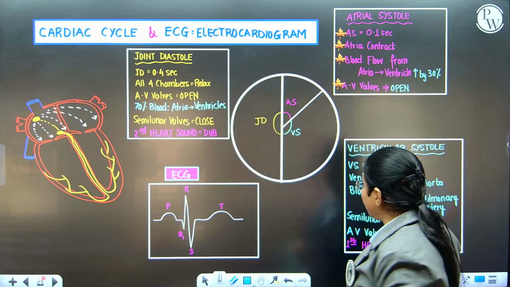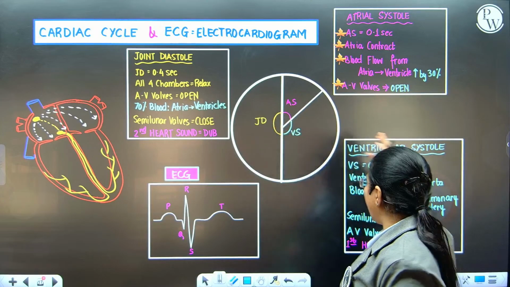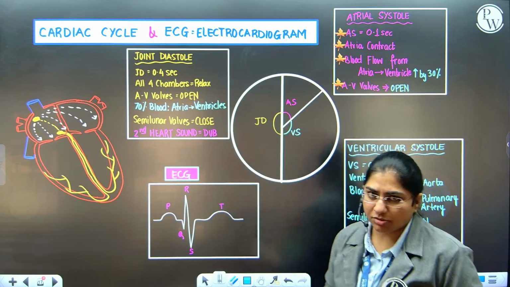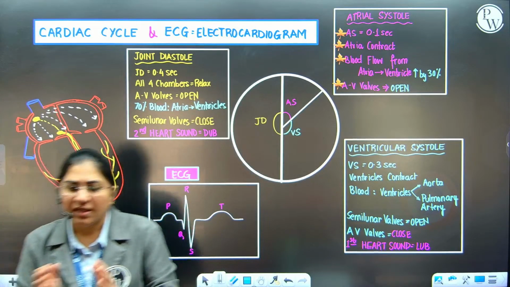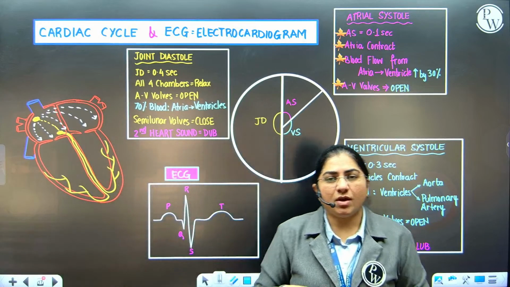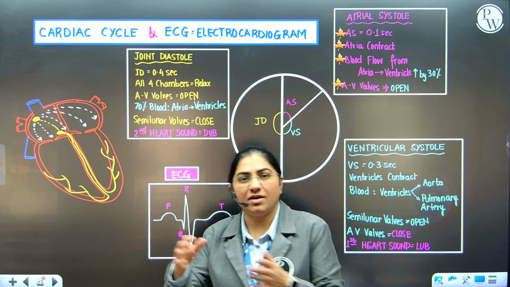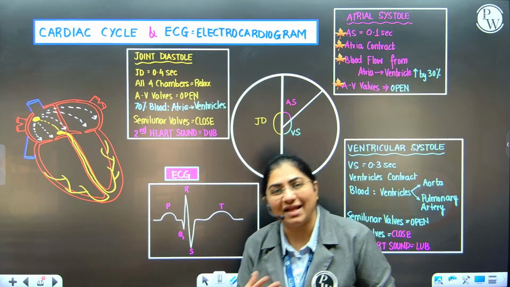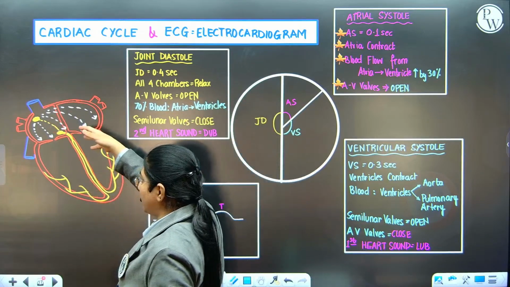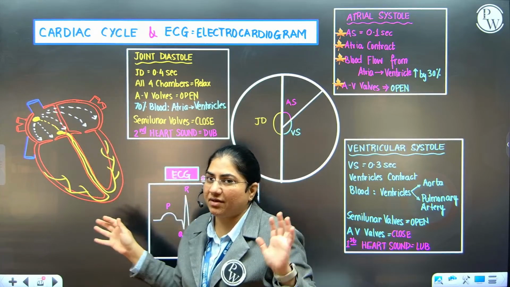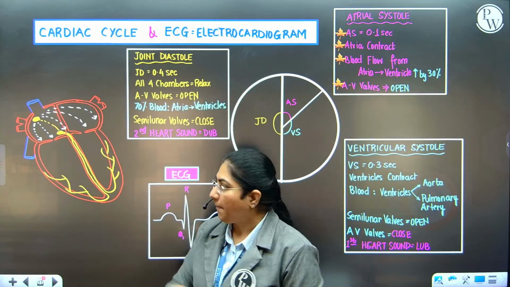So here, with this diagrammatic representation, I am going to explain the cardiac cycle. I am also going to talk about a small glimpse of your ECG. Before we move ahead to understanding the entire part of this, let me just give you an understanding of what ECG actually is. It's an electrocardiogram. It's a graphical recording of the electrical activity of the heart. The heart conducts impulses across its nodal tissue, and these are nothing but minute electric currents, which we will talk about again when we cover the neural control chapter.